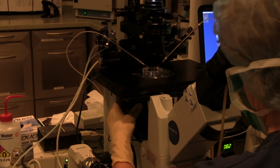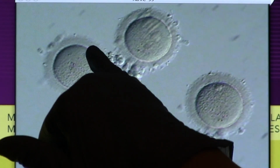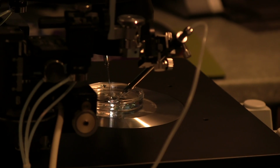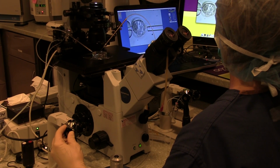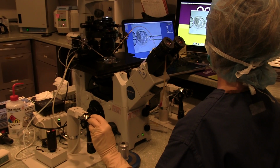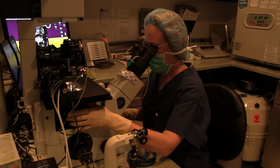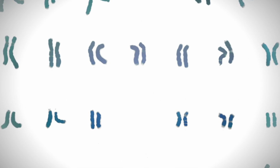These cells are then analyzed, and the results from each cell are used by CACRM's embryologist to determine which of the embryos are affected with the genetic trait or have abnormal chromosome number. Dr. Arnold's lab can also perform pre-implantation genetic screening, or PGS, which is the screening of the embryo for abnormal chromosomes or an aneuploidy. With newer technology, screening all 24 chromosomes can be evaluated.